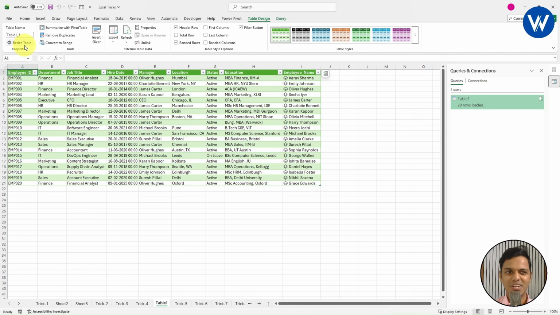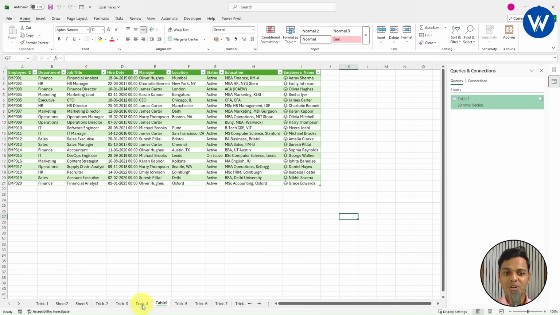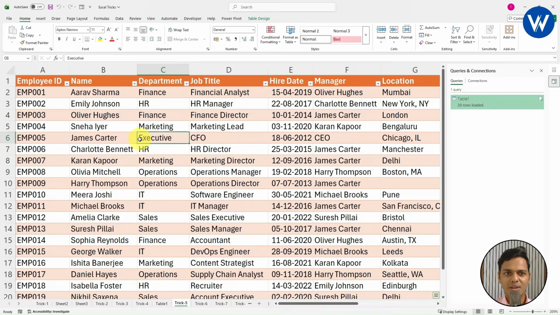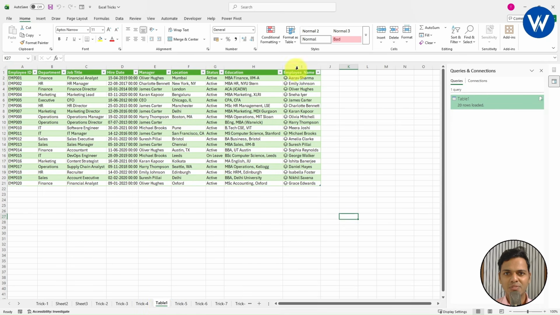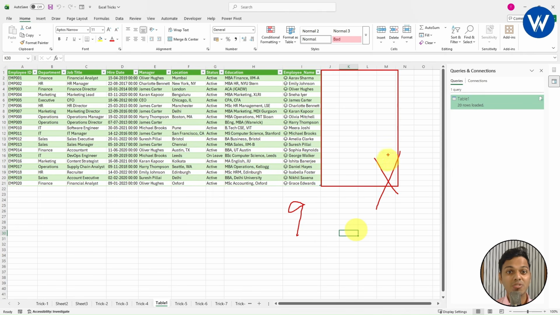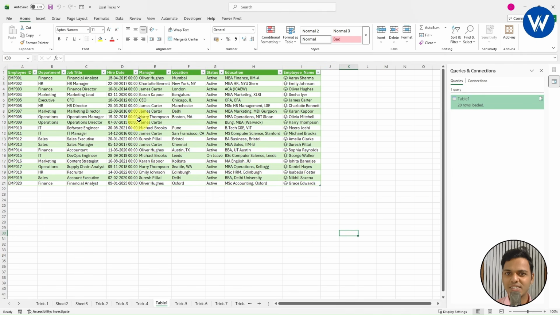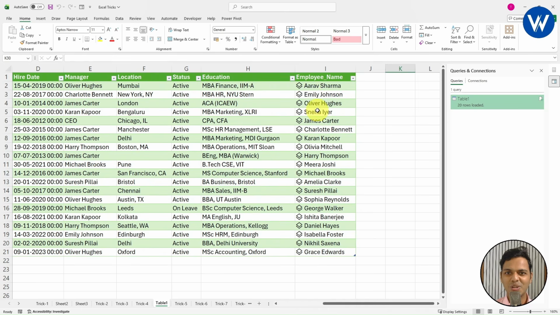Yes, it is loaded. Now look here guys, what I am doing. Here we can see the complete data which contains, one second, L, M. M means 13 columns. Now instead of seeing the complete columns, I can see only I column, means E, F, G, H, I. Total 9 columns are available instead of 13 columns. So basically the 4 columns are removed. Now these 4 columns are removed and the data is stored inside the employee name column.